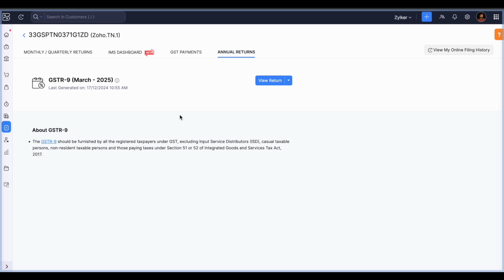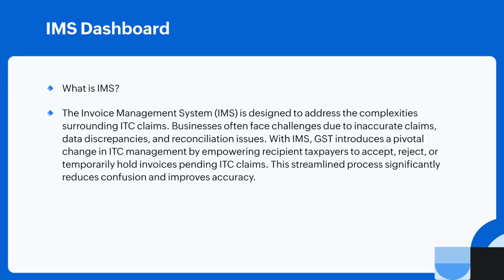Now, let's see about one of the most exciting new features in Zoho Books, the invoice management system. It is called IMS. Here it is displayed in a separate tab. What is IMS? IMS, the invoice management system, is designed to address the complexities surrounding ITC claims.